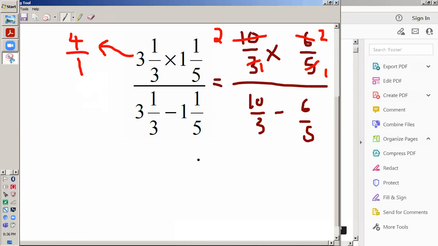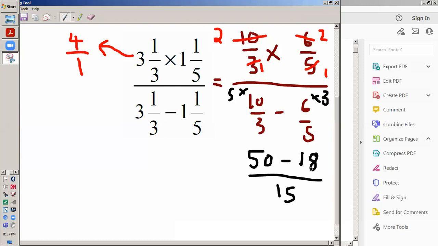All right. The bottom piece now, what we're going to do is find the LCM because we're subtracting. The LCM is what? 15. Now 3 into 15 goes 5. 5 times 10, 50. 5 into 15 goes how many times, class? 3 times. 3 times 6 is 18. And what is 18 from 50? 32. So this is 32 over 50.